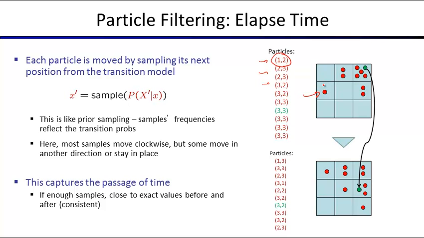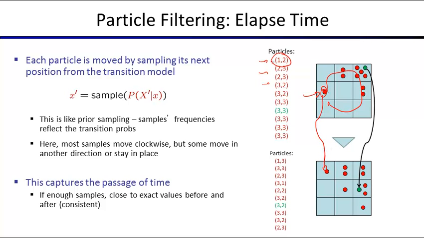We have a transition model, which maybe says that the robot tends to move clockwise around this grid. Then we can simulate that. And so we can simulate what would happen. Really, we know that there's a distribution for where the robot could be at the next time. Multiple possible states. We sample from that distribution. And that sample is now what we use over here. So this thing landed over here.